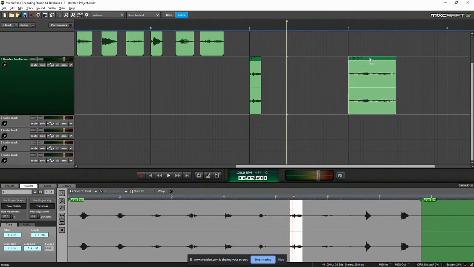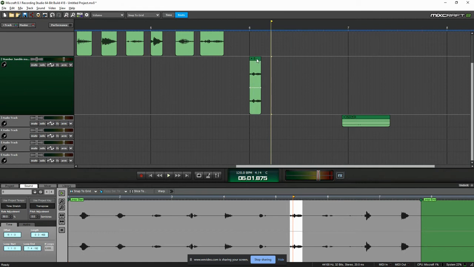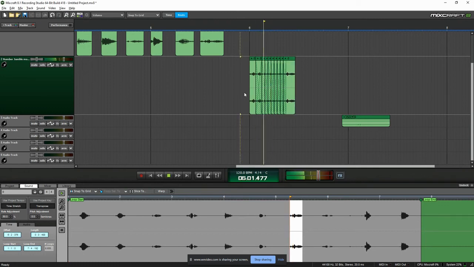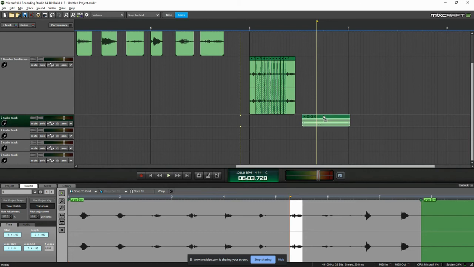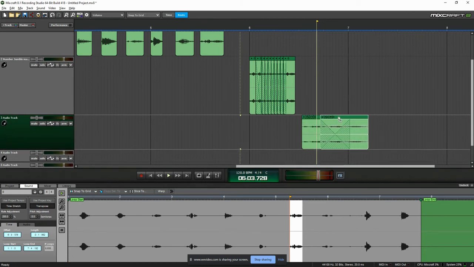If you move this over, let's just move it to the second track. You can do something like this. And you can see this is being snapped to grid, just so that this is even, but this is 0, 0, 0, 0. And you can do the same thing to the longer track.